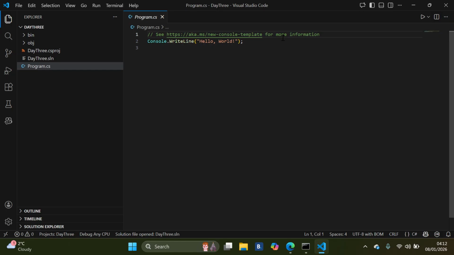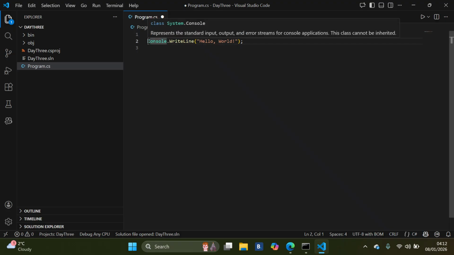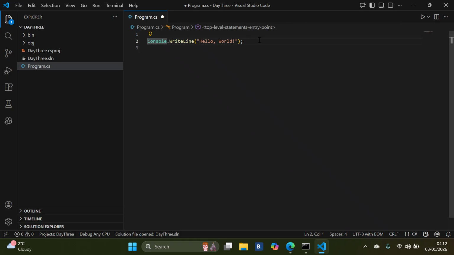So let's open the program file. Don't forget I spoke about this: every C sharp or .NET program is wrapped around a top level statement, which we can see now, but this is done implicitly, not explicitly.